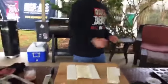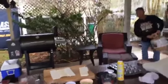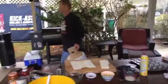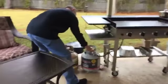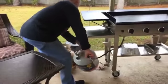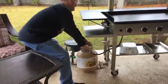I need to change the bottle on my flat top. Ran out of gas. In case anybody needs to know how to change the bottle. But that's why I always have more than one tank sitting around. Has to be prepared.